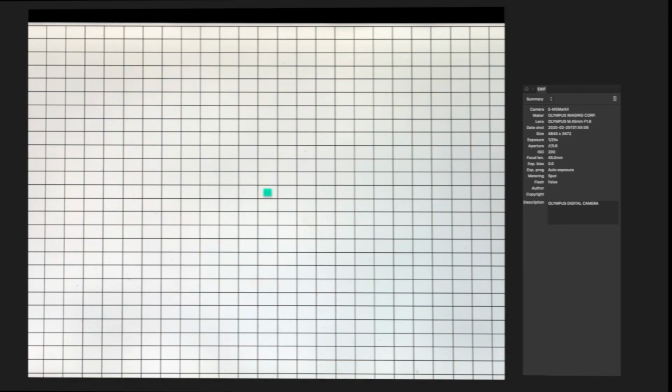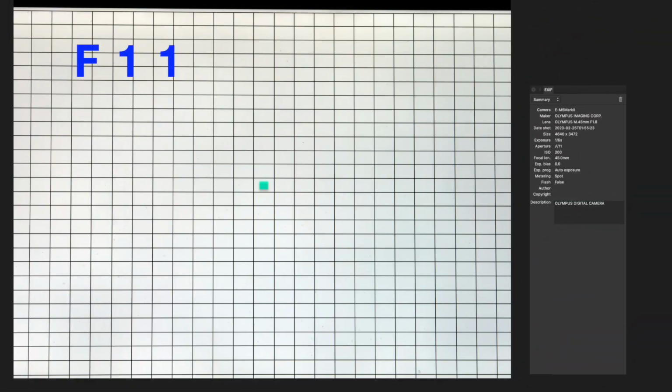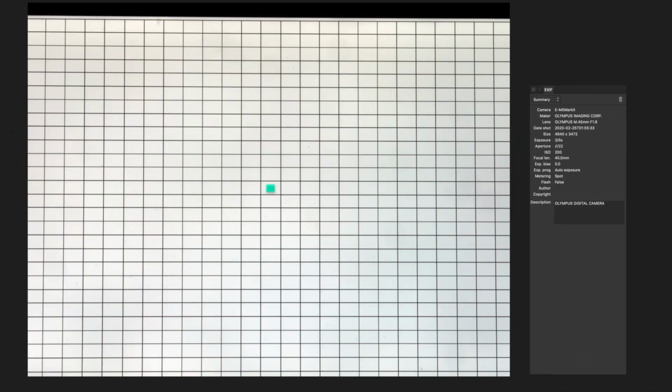When looking at the center and edges of the test images, it's possible to see the sharpness for the different aperture settings. Overall, I find this lens to be very sharp, even for the largest aperture f1.8. The sharpness seems to be best around f3.5, and it loses a bit of sharpness from f5.6 and on, presumably due to the diffraction which is visible in the photos of lights in darkness shown later in this video.